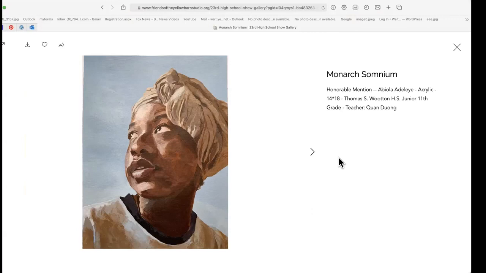And I just think also this one has a beautiful handling of the drapery and the way that it's turned, but the lighting on the figure, the lighting on the skin is really nice and very subtle. Once again, all of these are subtle. The background is barely blue, but that blue sort of sets off. It's a kind of a cool, neutral, slightly cool blue background that sets off the warm tones of the skin.